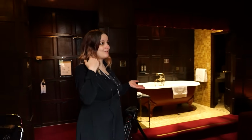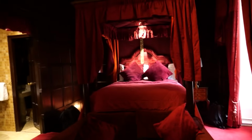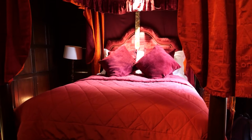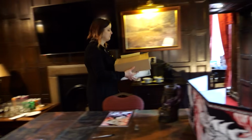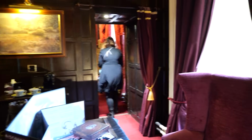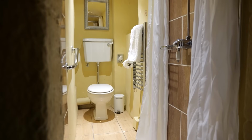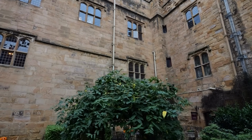I don't think I can recreate my initial reaction. I've never been in a room like this before. I think every room in the castle has a bed like this, but to me this is just like in a fairy tale. The bathtub in the middle of the room might need some getting used to, but there is a shower hidden behind a secret panel in the wall. We're not staying in the room for long, for now anyways.